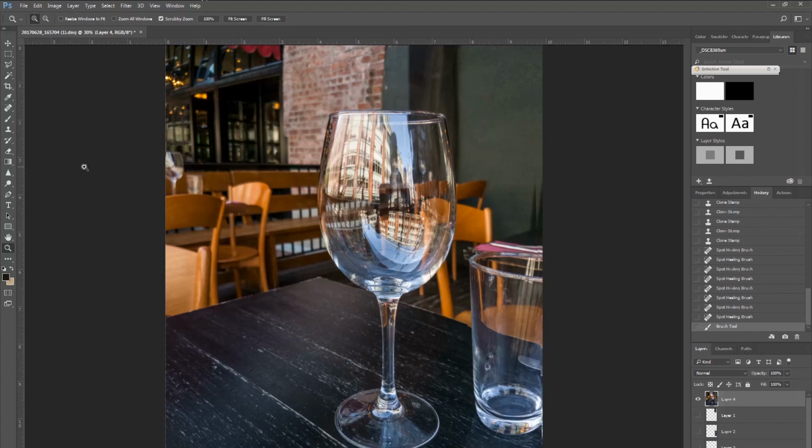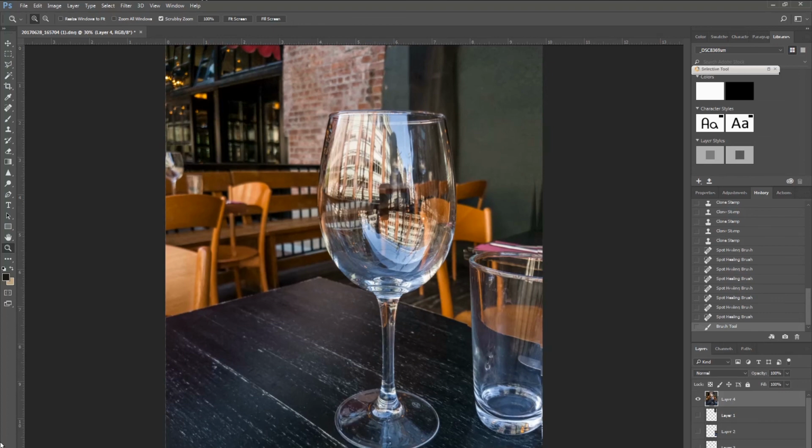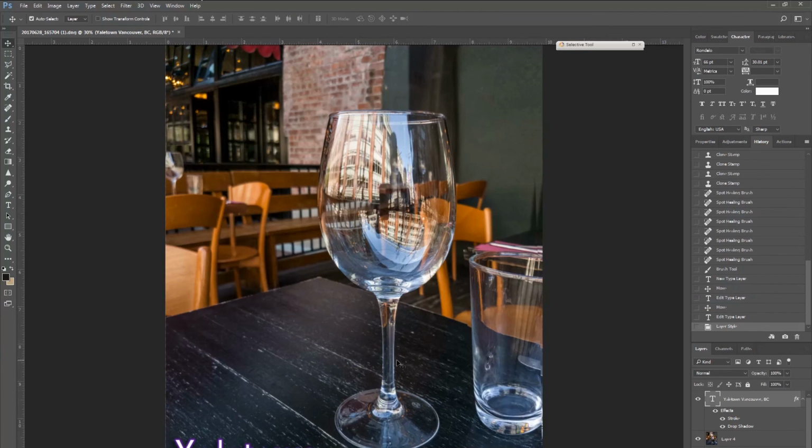So there you go. Samsung S7. Good camera. Can shoot raw. But if you drag it into Photoshop, you better start doing some correcting, because you're going to end up with quite a bit of distortion until you fixed it up. And now you have yourself a wine glass with the reflection of Yaletown. All right. So after all that messing around, Samsung S7, awesome camera, but needs a little bit of correction when it comes to distortion. And then I'll do a test with, of course, the Samsung S8 next.